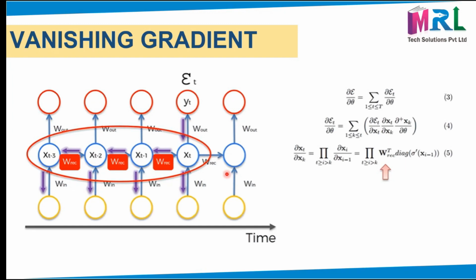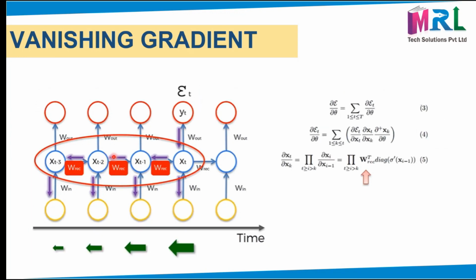Okay, so let's understand by the picture. It decreases very fast. When it decreases very fast, it becomes very difficult for the neurons to learn. When the weightage is high, the learning will be more. When the weightage is very less, the neuron finds it difficult to learn. That is called vanishing gradient.